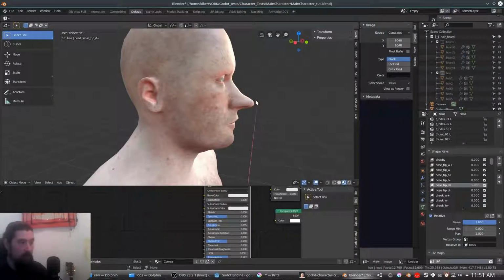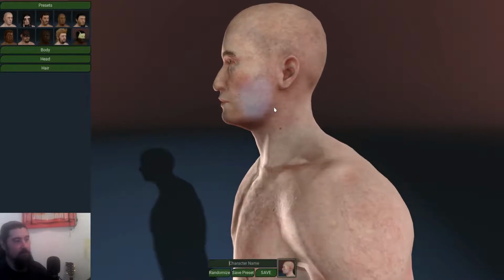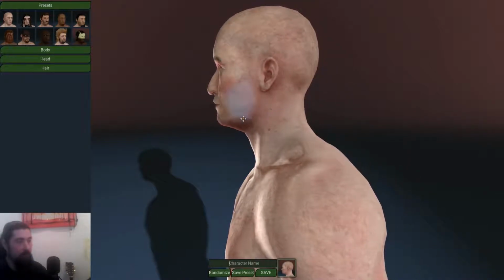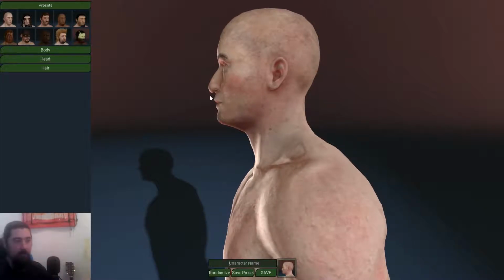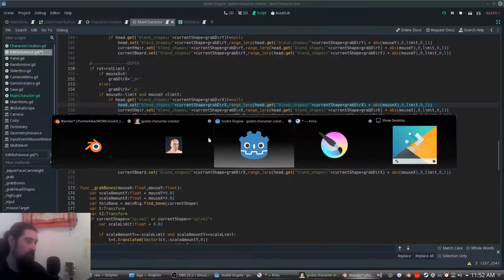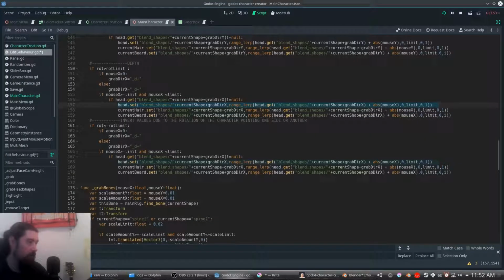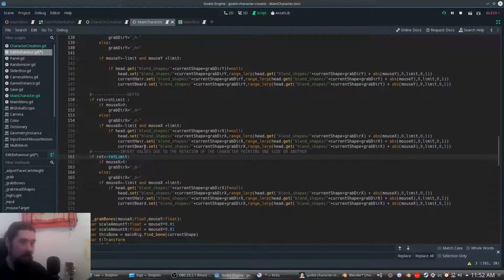But what happens is that you also need to duplicate the code for doing the same thing when it's pointing to the other side, looking to the left or to the right. It's because of that you have to duplicate this value. It's over the limit or under the minus limit. So we do exactly the same. I think it's quite easy. It's easier than I expected, so I hope you understood that.